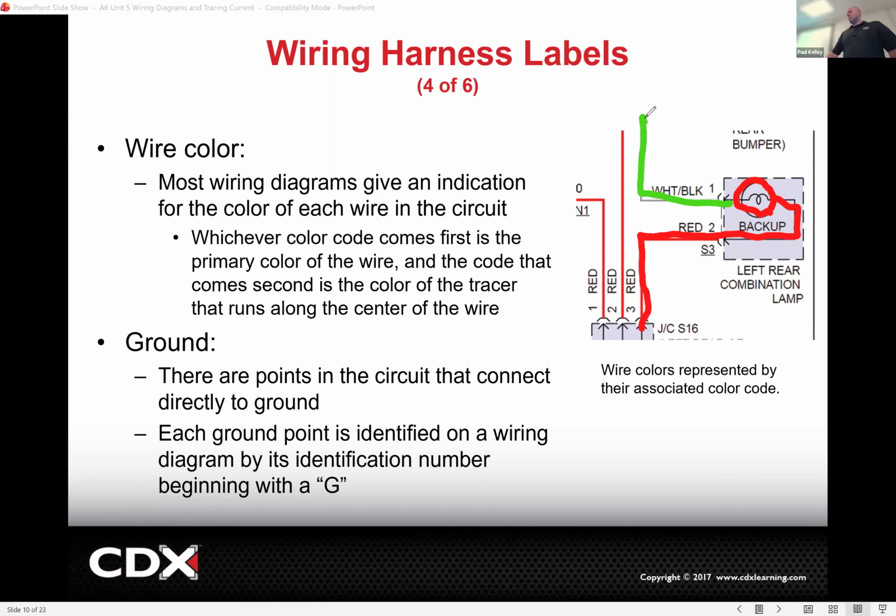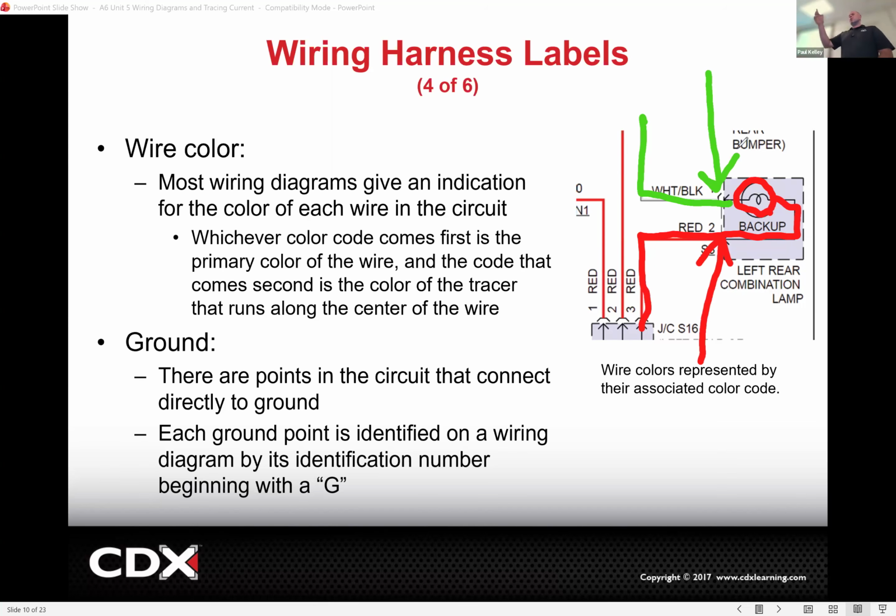So if that backup lamp didn't light up, you could see pretty quickly like, oh, well, I can test that. What should the voltage be on terminal number 2? There's terminal number 2 right there. It's red, so what should it be? Yeah, exactly. Boom, just like that. Which means, what should be on terminal 1? Well, that's on the green side, so that would be ground, right?